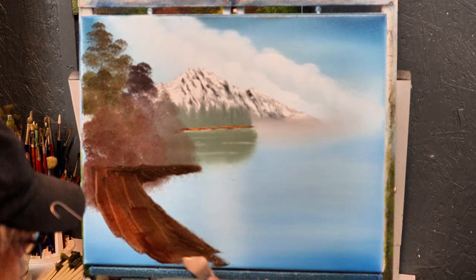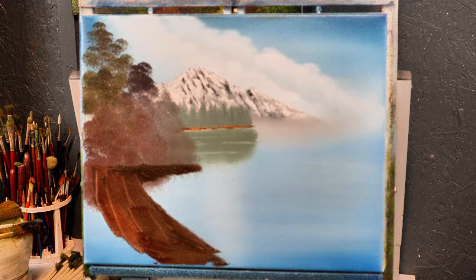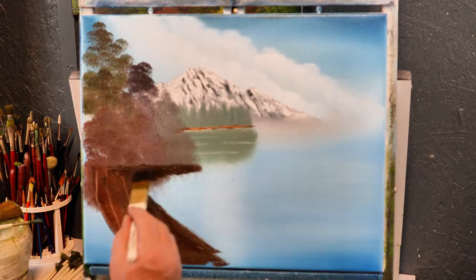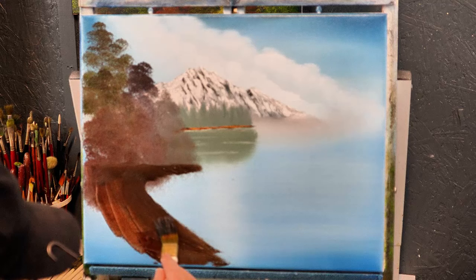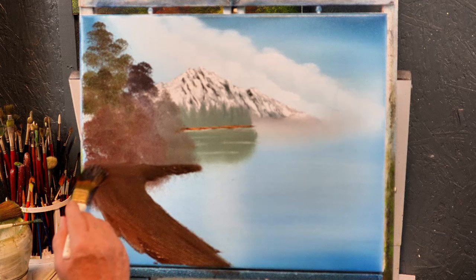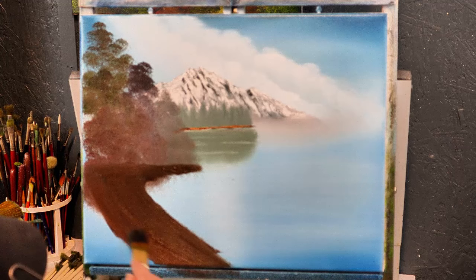Now, once you got that color on there like that and got it kind of established, your direction, you come back up here now with your brush, and you can take this color now and pull it around with your brush. See how we're doing that? I'm just coming off here, pulling this color around, just like so. Pull it all the way off the canvas, just like that.